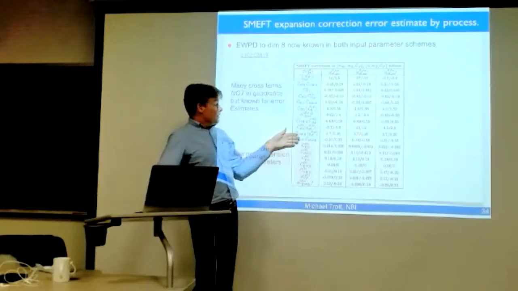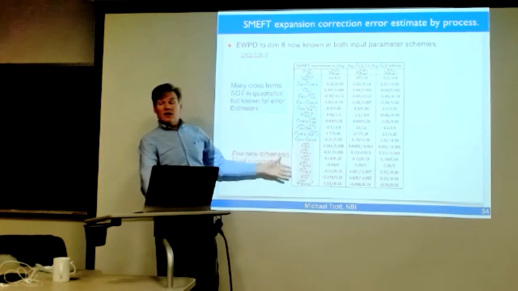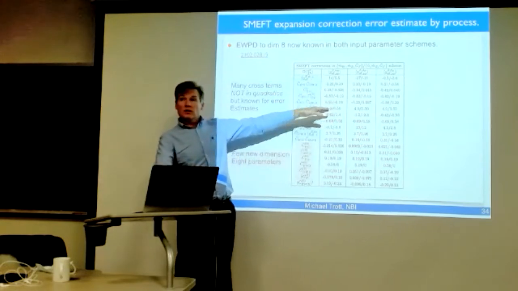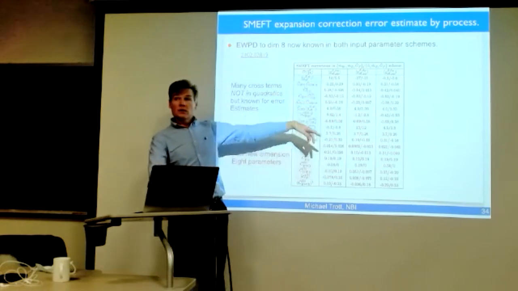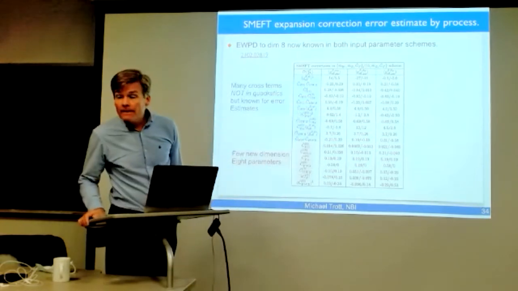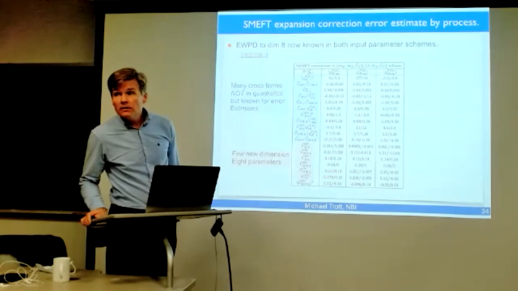This is stuff that all was there in dimension 6 and then cross terms thereof. And this is the small set of things that happen in dimension 8, which is new. It's not that many things in dimension 8 for the reasons we've already discussed. And we have all of these numbers which characterize this vertex at dimension 8 now. We have it for all the interaction terms of the Z for both input parameter schemes. So then suppose that I adopt this SMEFT expansion. I include dimension 6, dimension 8. Yep. I can still get the same answer, right?